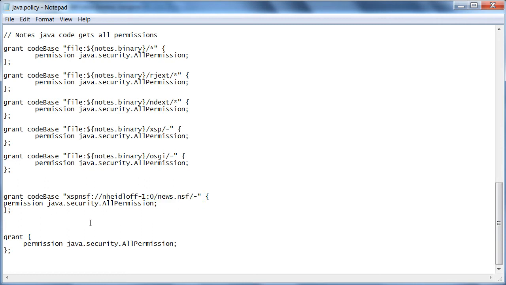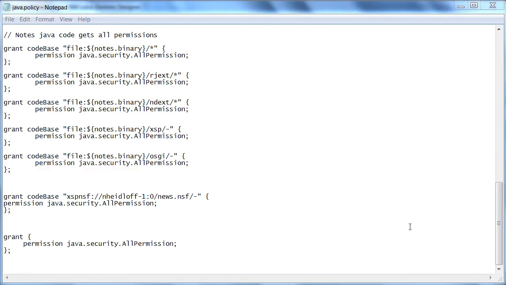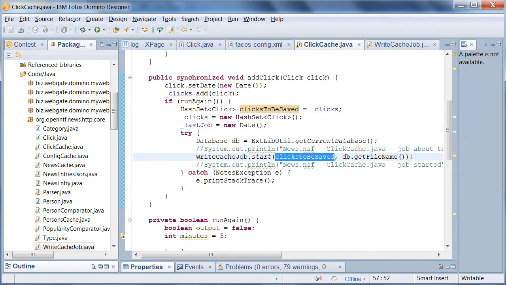So what we will do next is to take that one Java class that I just showed you, with the inner class for the job, and put it in an OSGi bundle and deploy it separately so that we can define the permissions on a finer granularity. Let me go back now to the Eclipse job class. I wanted to highlight a couple of things.